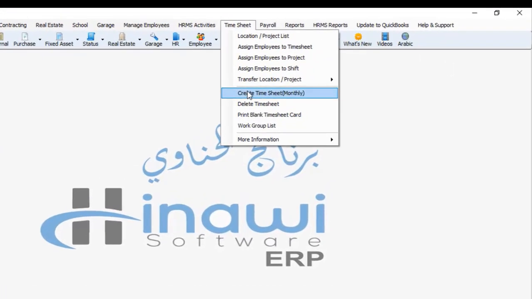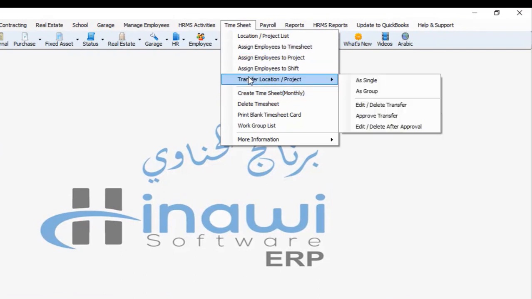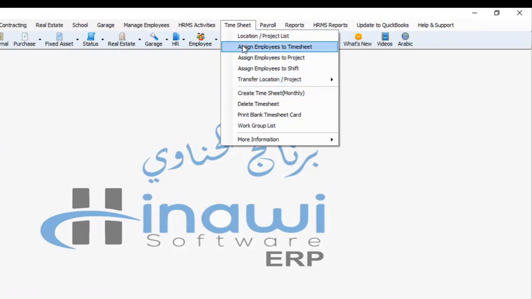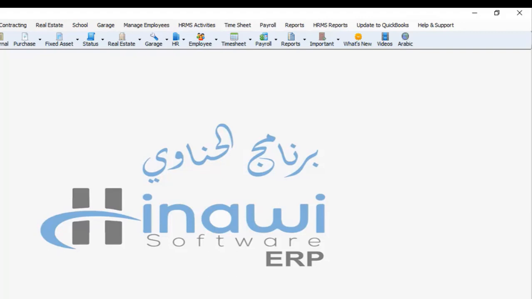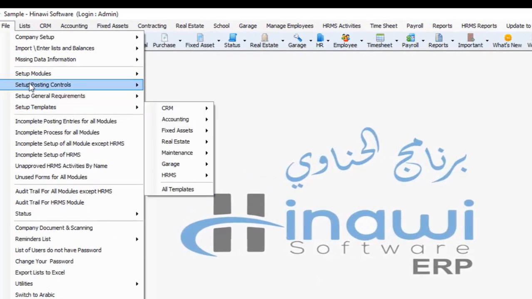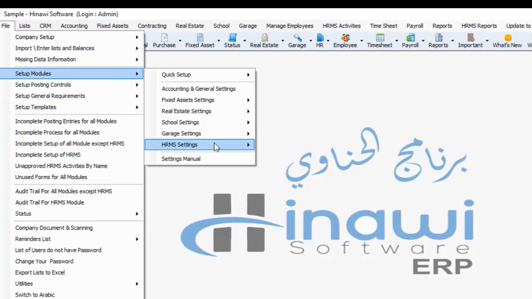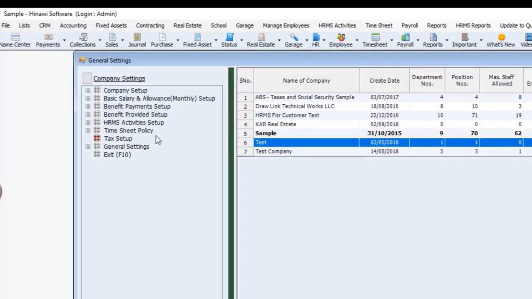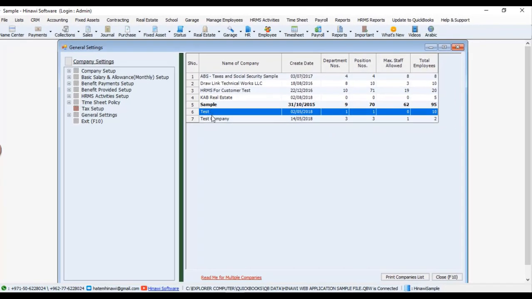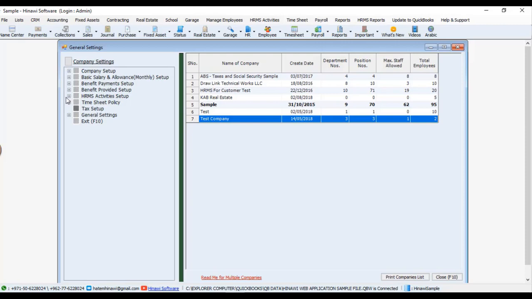Now, after we have made sure that everything is perfect and we have all the projects or the lists or the employees assigned to timesheet, all the shifts, let's create a timesheet. But before I create a timesheet, let's change the form to a detailed, because as I have mentioned, it's mostly preferable and recommended.